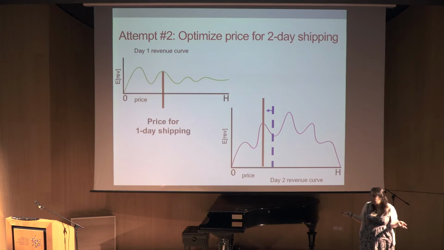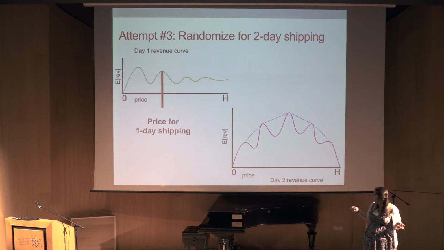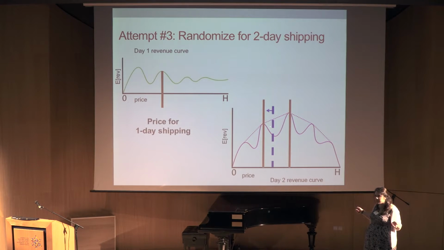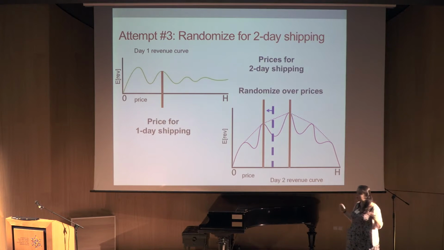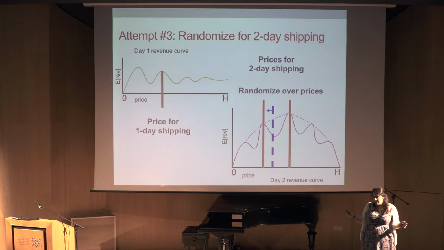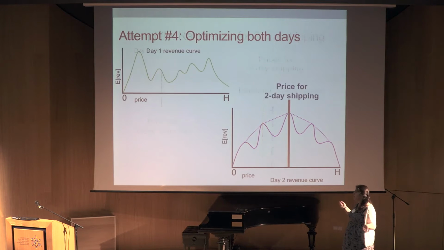Now I know that I can set a cheaper price on day 2 with no problem and make more revenue, and sometimes this is optimal, but in this case it's not, because we also know that you can use the ironed revenue curve, and so you say I need to set a cheaper price on day 2, but what I can do is randomize over these 2 peaks to set this expected price, and this happens to satisfy our incentive compatibility constraints, so you can actually get more revenue in this case. So sometimes this is optimal, and sometimes it's not.